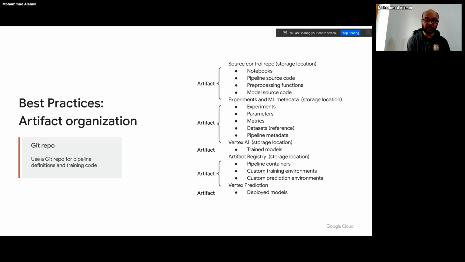Experiment: if you look at this slide, this is Vertex Experiments and ML Metadata: experiment parameters, dataset, and pipeline metadata. What is this feature? This is the system for tracking and managing the details of all your ML experiments.